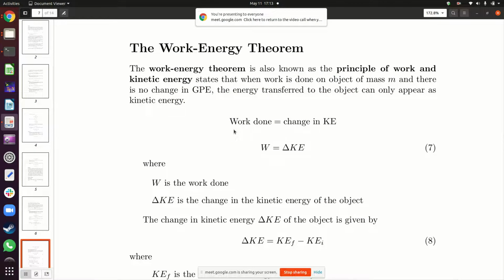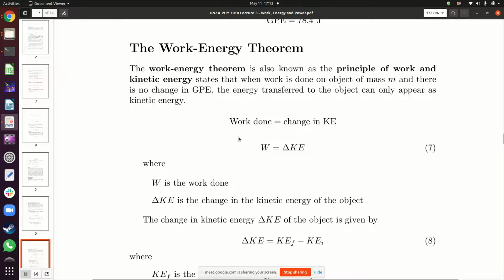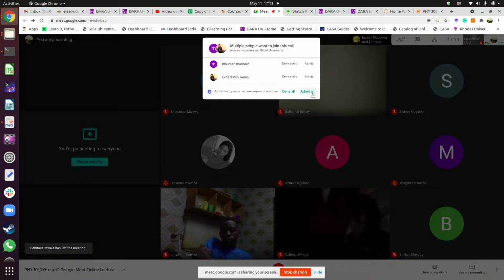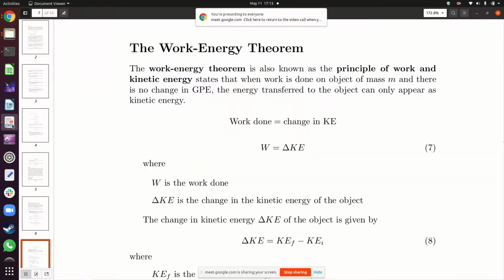We also looked at how much work is done when the force and the displacement are perpendicular. We saw that there's zero work done in that case, and we saw that if the force is acting in a direction which is opposite to the direction of the displacement, then we end up having something called negative work. So when we have negative work, energy is not added to the system or to the object which is being displaced, but instead that particular object is going to lose energy.